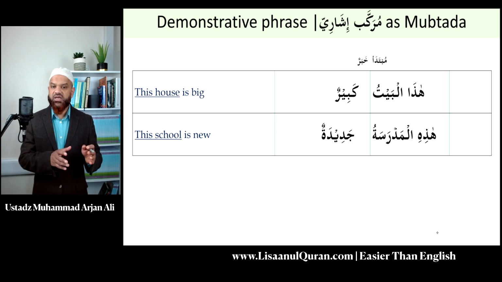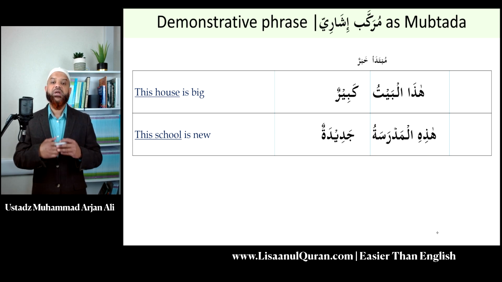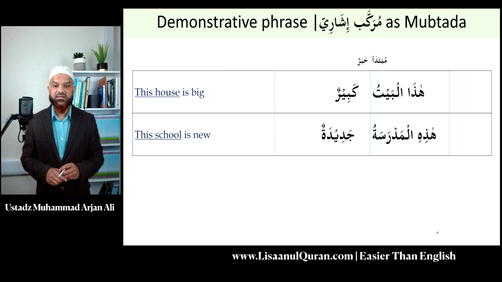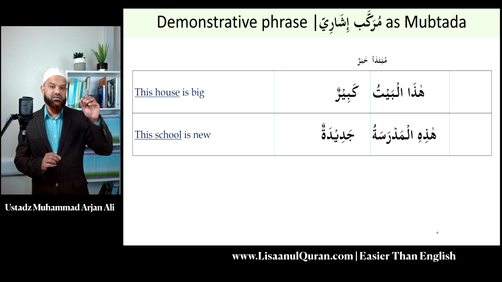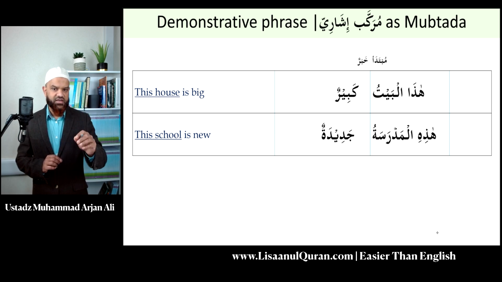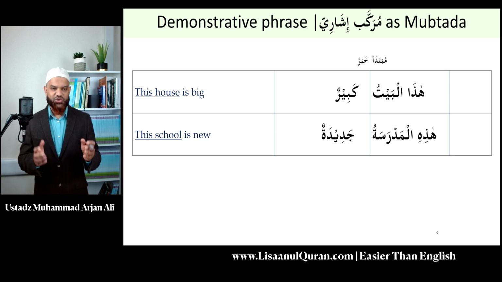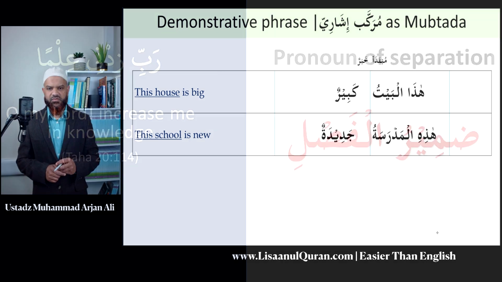So the Murakkab Ishari can be in the position of mubtada, but what it cannot be is khabar. If you remember from previous lessons, I mentioned that the harf of jar and ism majroor, Murakkab Jari, cannot be mubtada. So now you have something which cannot be khabar, which is Murakkab Ishari. Please note that, inshallah, I can't give you an example of something that does not exist. Just note the fact that when you see it, it will not be khabar. It could be other things, but it will not be khabar.